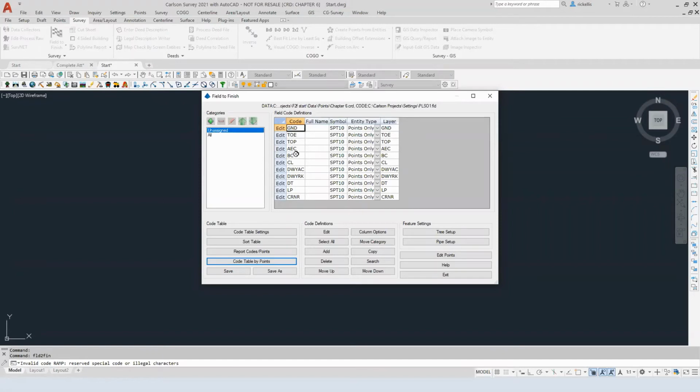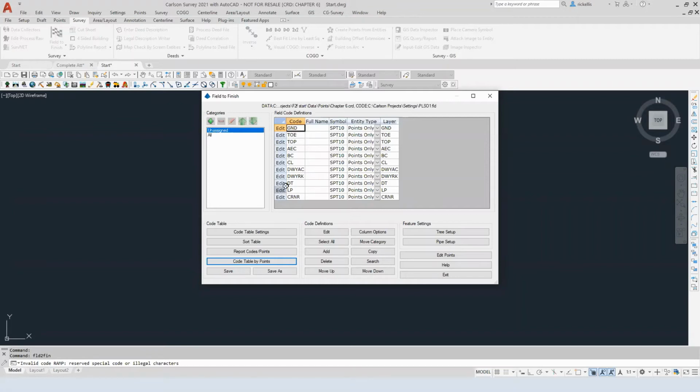Now, that's probably not what I want, but it's at least a start. And it's better than me having to go through and think about what was every single code that we used. So here it gives me at least a start of it, as long as I've got an example file to work off of.